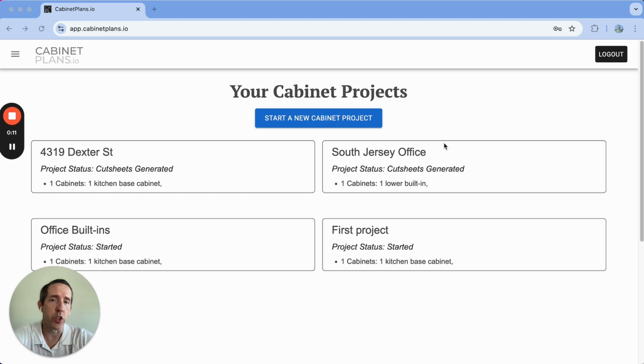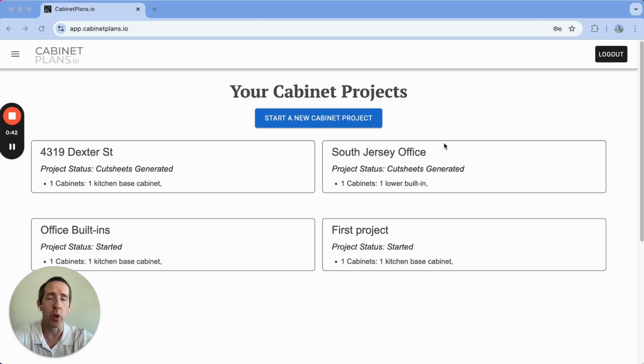But first, I wanted to show you a new tool I've built to make cabinet building a lot easier if you're just building one cabinet, if you're a DIYer, or if you run a trim or cabinet business, if you're a small cabinet building shop, this tool is for you. It's going to help you go from rough dimensions to a complete parts list and a PDF cut sheet or a CNC cut sheet file very, very quickly, just from those rough dimensions. So I'm going to walk you through how this works.